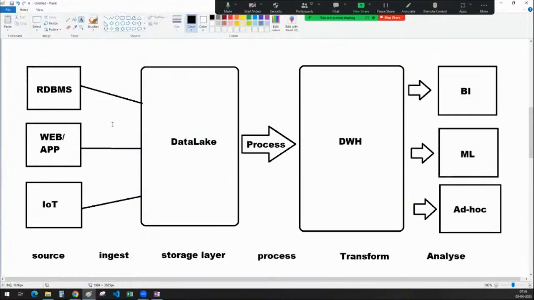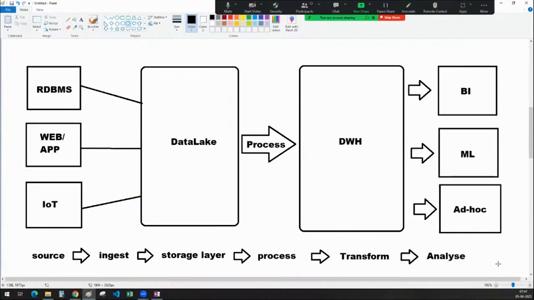Analysis. So this is what I am calling, you know, guys. This is what is meant by a data life cycle. In a data life cycle, you get the data from a source. You do the ingestion into a storage layer, and you do processing on top of it to clean the data, prepare the data. You do some transformations on top of it, and you try to analyze the data to improve your business. So this is what is called a data life cycle.